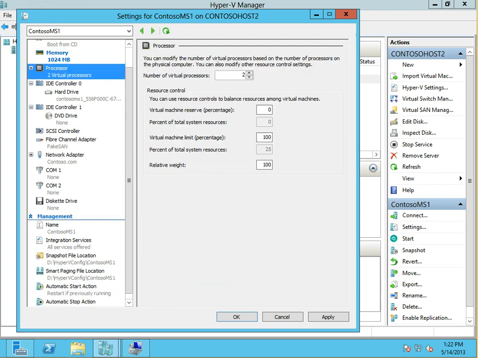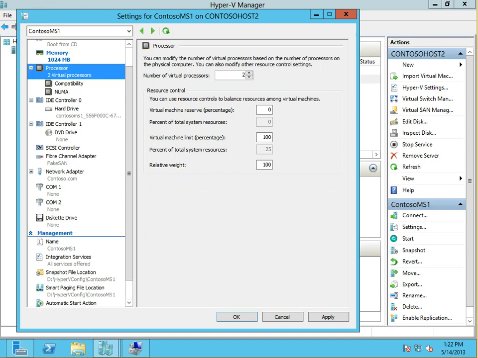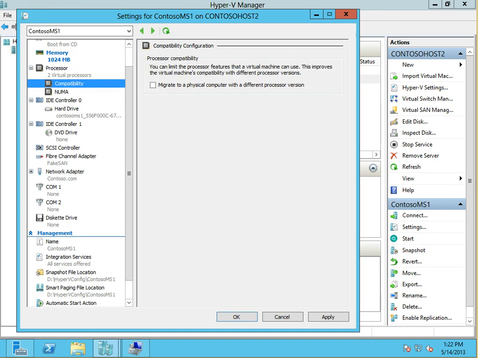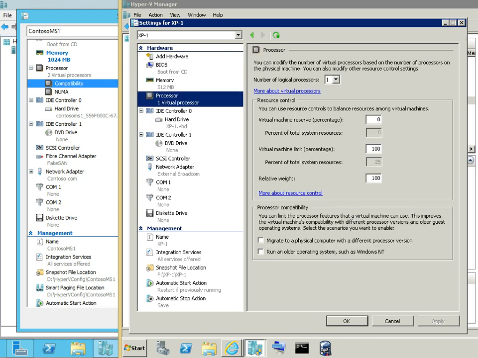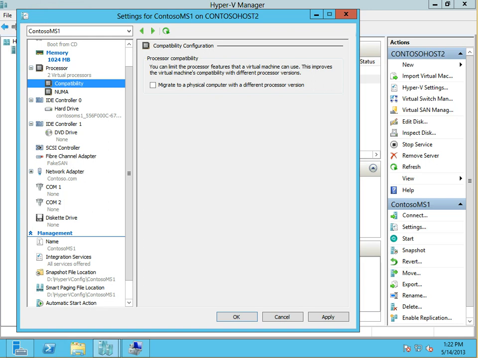We do have some changes here in processor. Oops, there we go. So we still have the compatibility tab. It's changed a little bit. Over here, it was a checkbox. The processor compatibility is now kind of its own little subsection there. This doesn't mean go from AMD to Intel. This is more like an architecture change inside of a same revision number. So going from like Nehalem to something later, you wouldn't be able to. You would kind of lower the instruction sets compatibility matrix so that they can move around without blasting it.